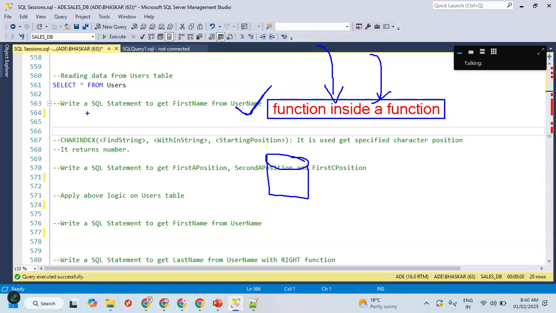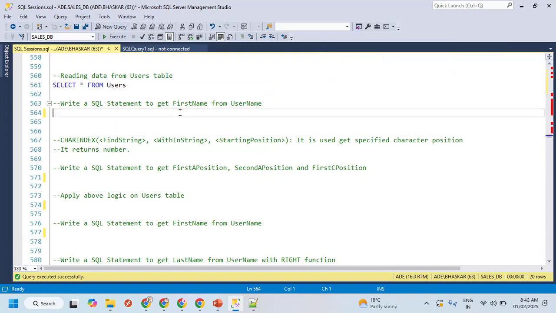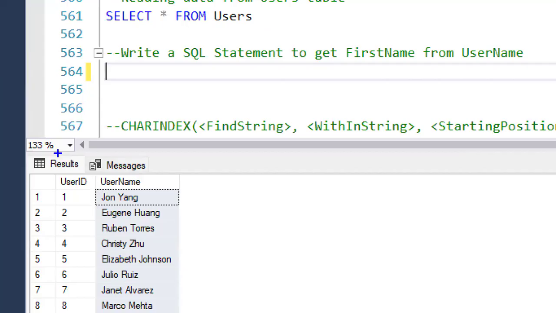So now I have a requirement to get the first name from each and every username. How can you get it? Just observe the output of this one. I wanted to get only this part. I have John. This is a full name or username.